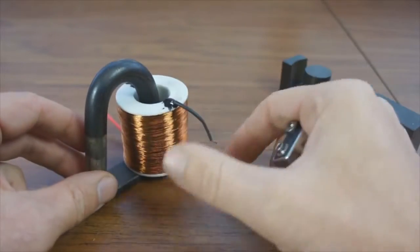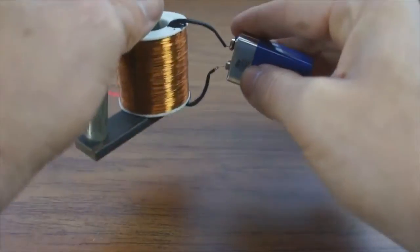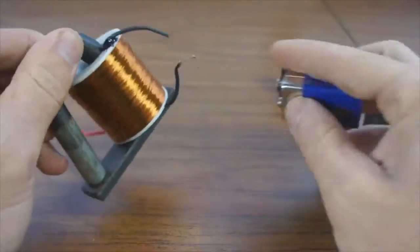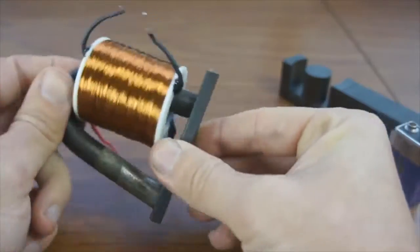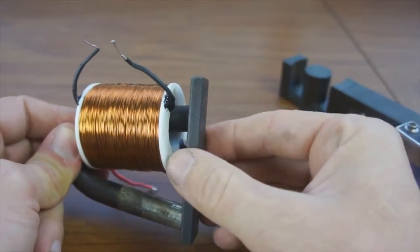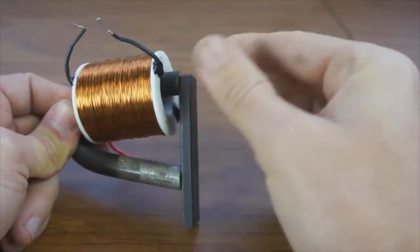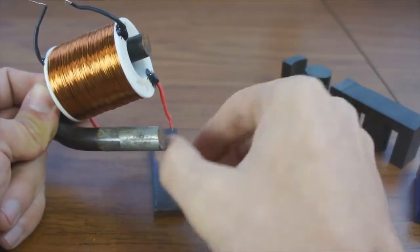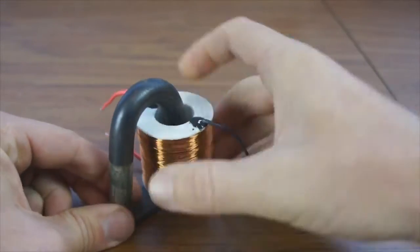So what we have here is soft iron. This is an electromagnet, and your conventional electromagnet, as long as it's energized with energy, it becomes an electromagnet. With this configuration, one spike of energy and this stays an electromagnet. You can see here that this is locked. Now this will stay this way until I remove the keeper. As soon as I remove this keeper, and it takes a bit of force, this magnetism is gone. There is no more magnetic effect here, and I would have to energize this again to get that back.